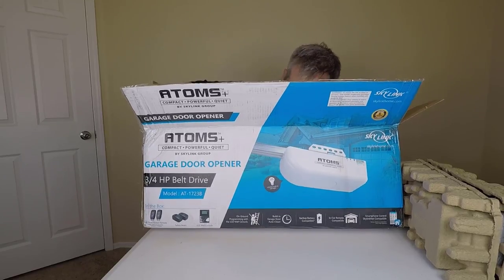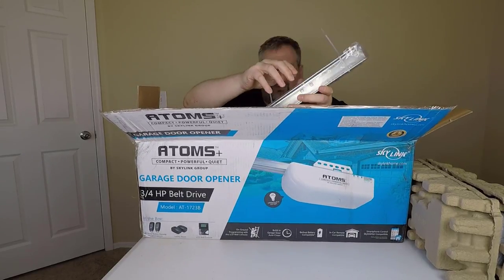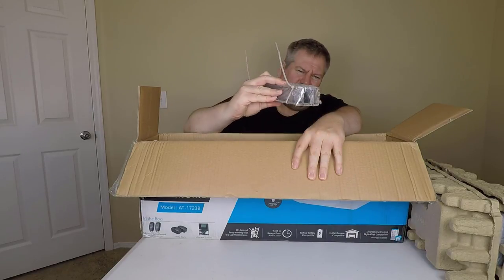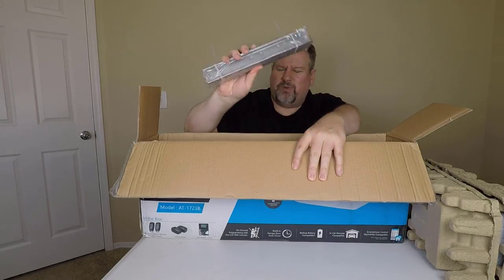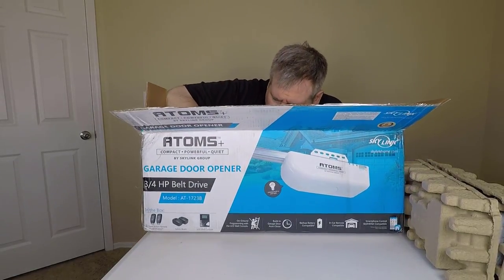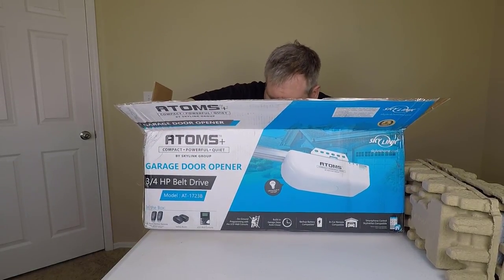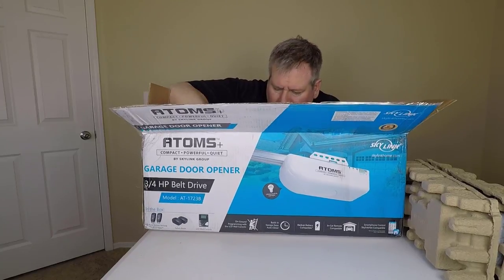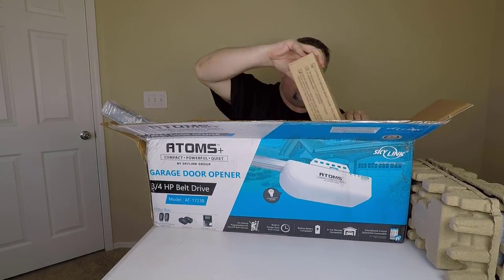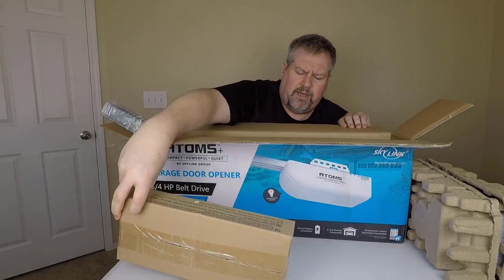And okay, so looks like we got some rails. They sent us the rails for it. Is that all the rails that you need when you have a garage door opener, or is that just a holder? We'll find out. That's what we do here on the Chris Voss Show. Alright, so let's lift this baby up. Pull this out. We got another piece right here we'll set aside.